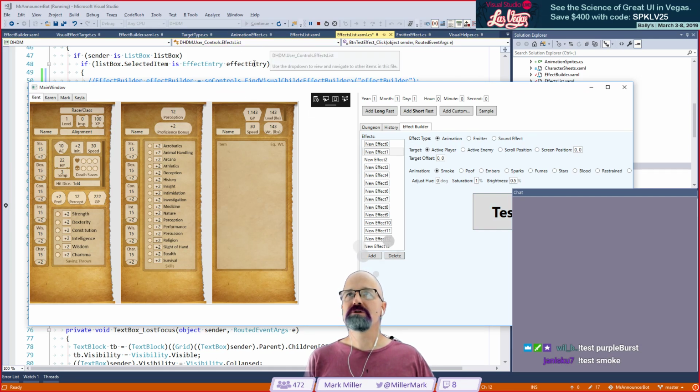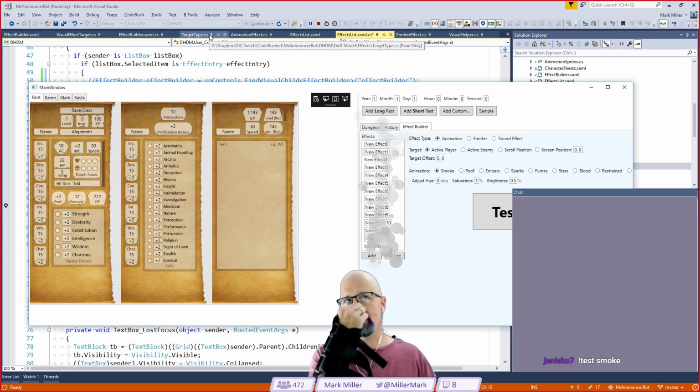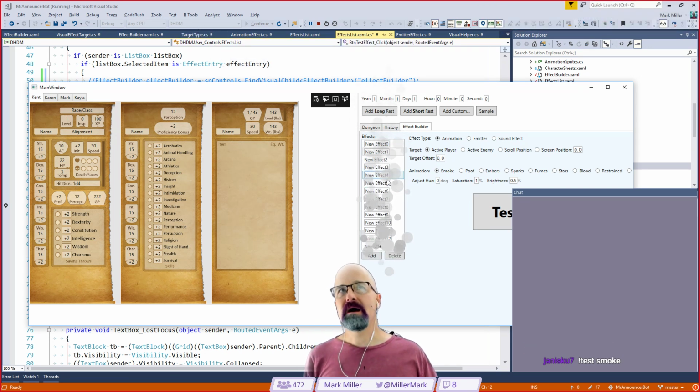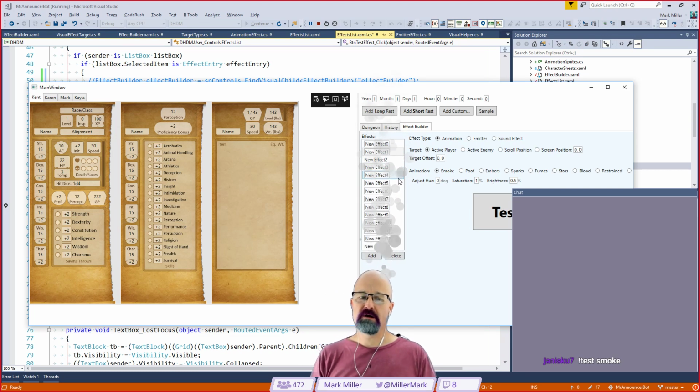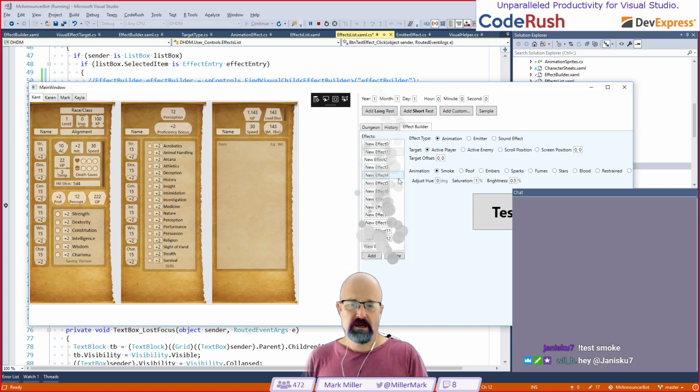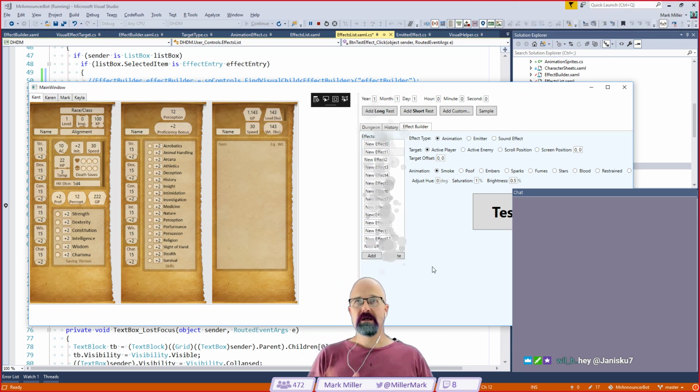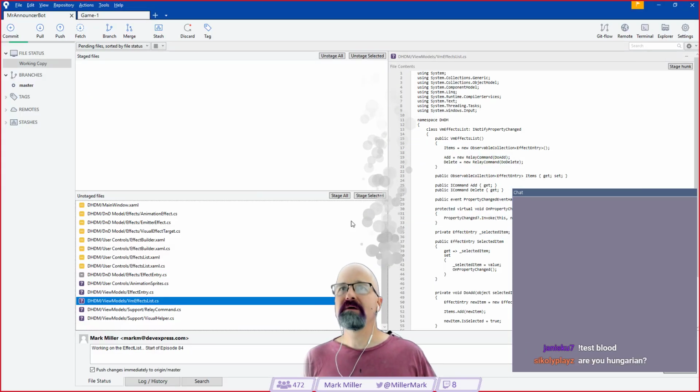However, I should also point out that I'm only running the DHDM. I'm not running the overlays either, and this may be why it's not working. You guys have access to the overlays through the chat room, but I don't have this yet. I think I'm going to have to start all projects and kill all instances of Chrome. But I did this just so I could get a real fast edit, compile, test cycle. So with that said, if we check this in, we have not. I'm going to stage all of these right here.